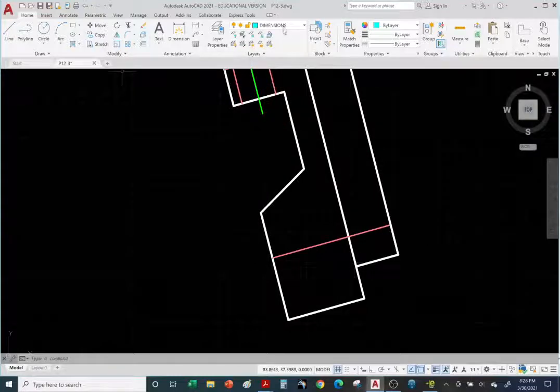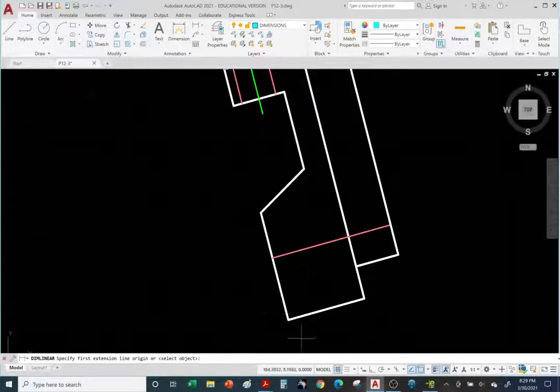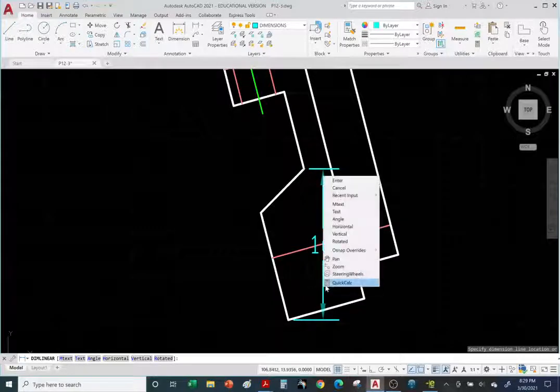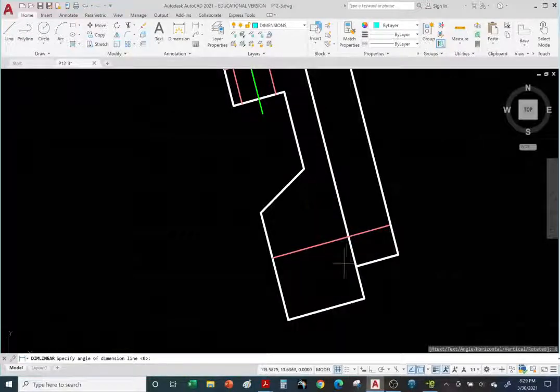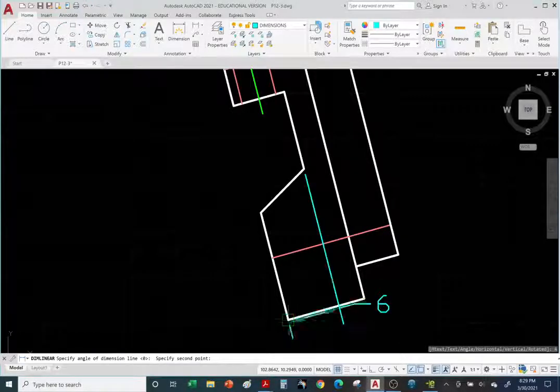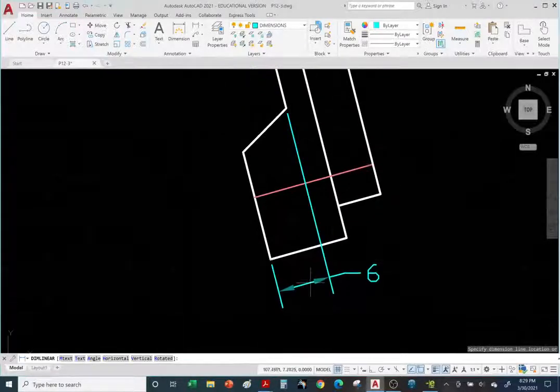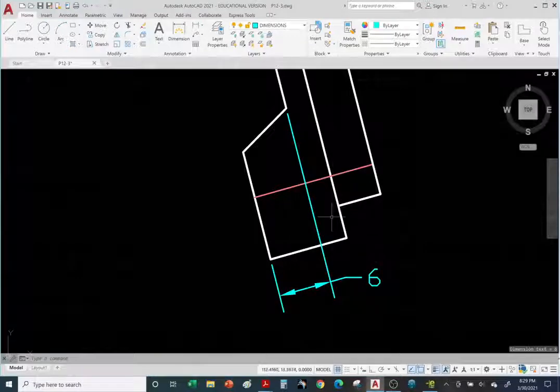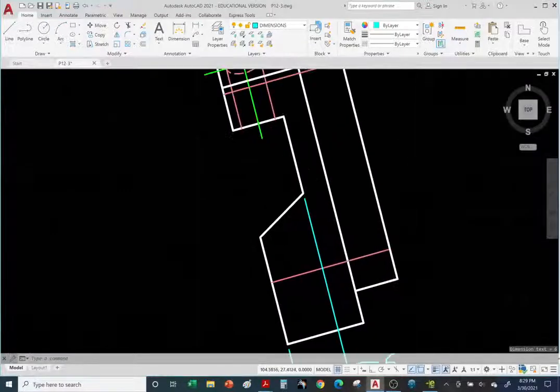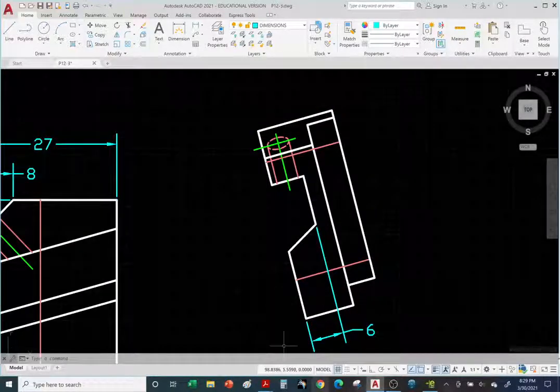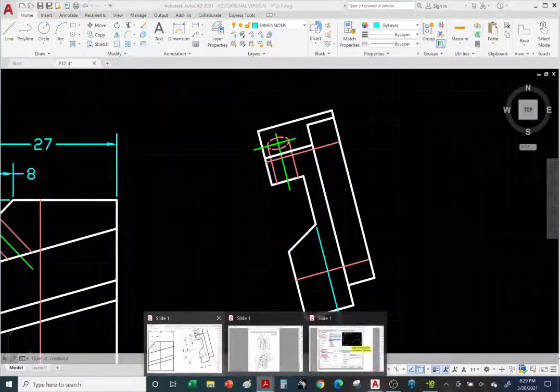Okay, so using, again, dimensions layer, we're going to go with linear dimension, the first option, linear. We'll go from this corner to that corner. Then right click, rotate it. And we're going to use the endpoints of this line to define our orientation. There it is. Ta-da! Right. Don't worry, we'll do it again. Now we're going to do the top one here. Okay, let's take a look at the answer key again.